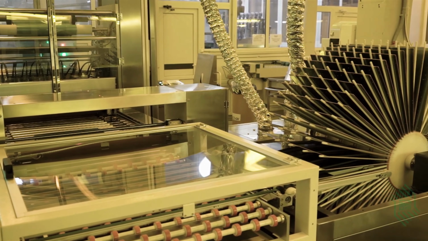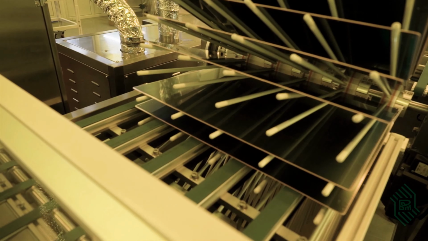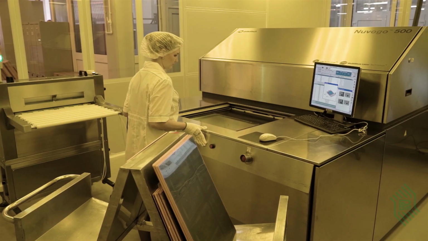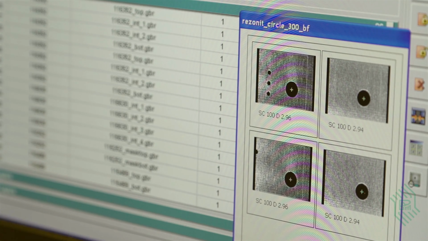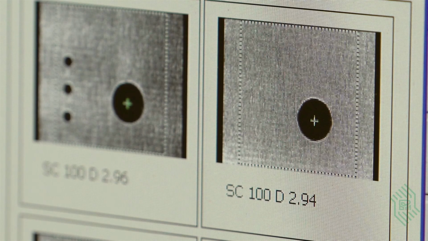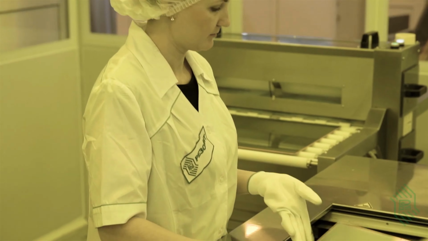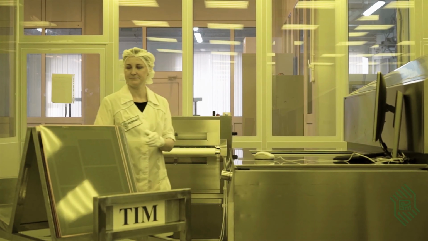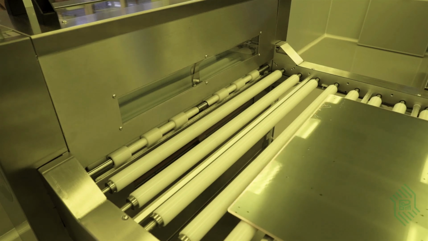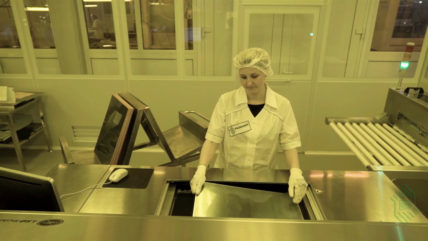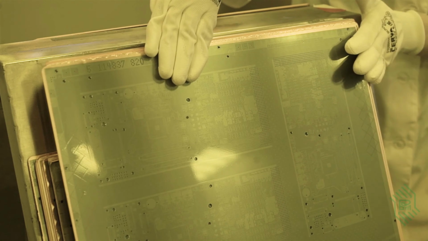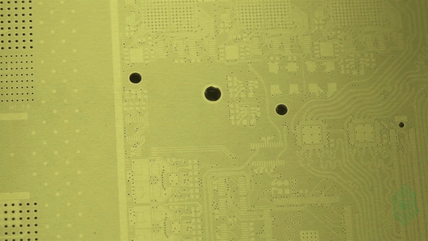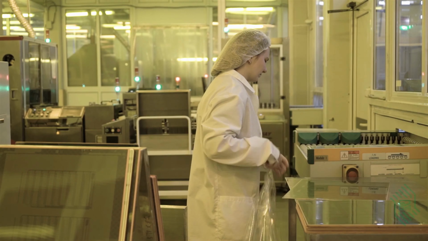The panels are gathered into a cassette and transferred to the imaging area. The direct laser imaging machine identifies the registration holes using optical cameras and verifies their location and diameter. If the panel complies with the quality criteria, the photoresist is selectively exposed with a UV laser. The combination of automatic print alignment and high-resolution printing provides for the imaging of PCBs up to 3 mil line space.